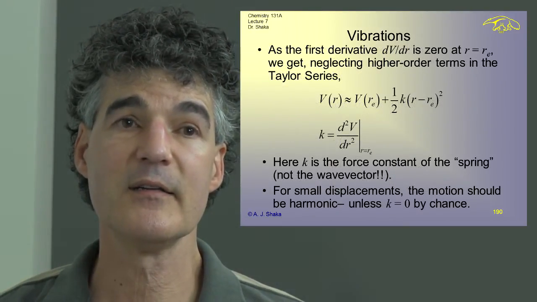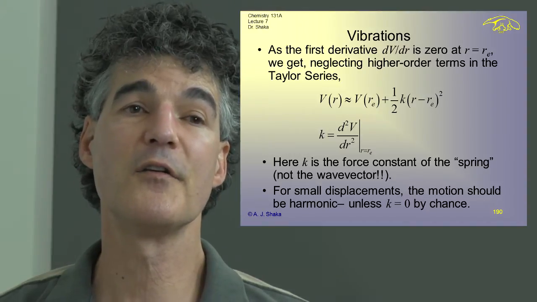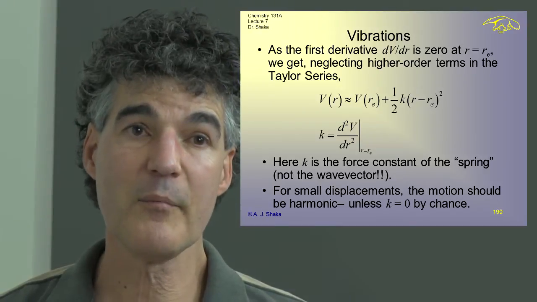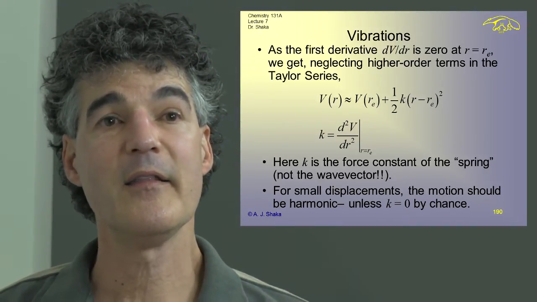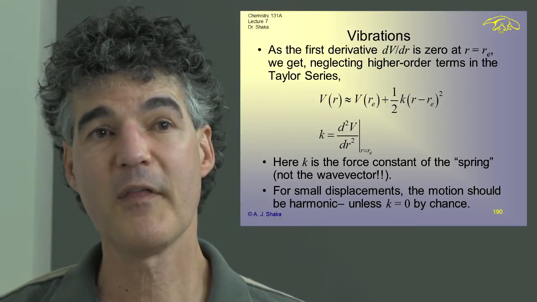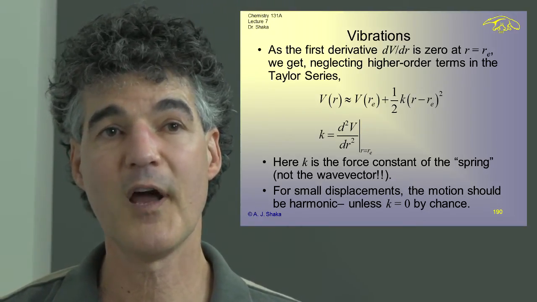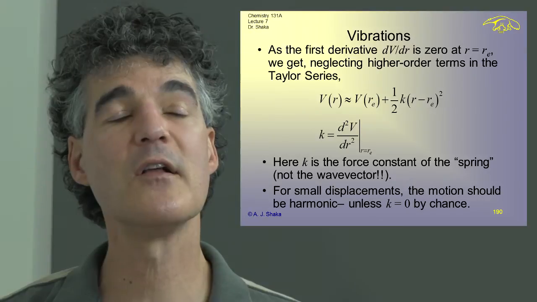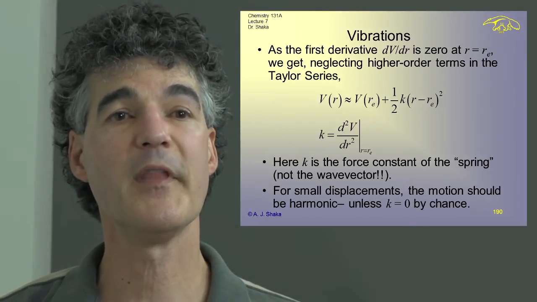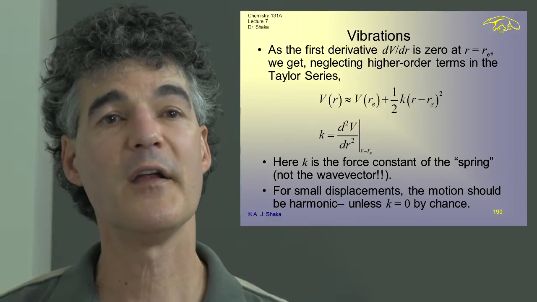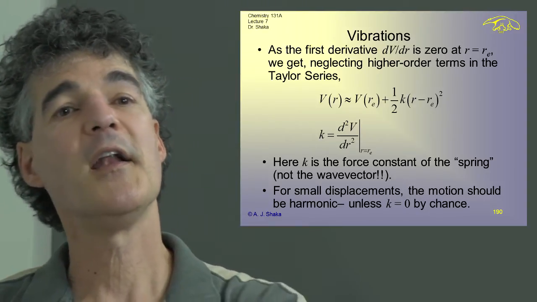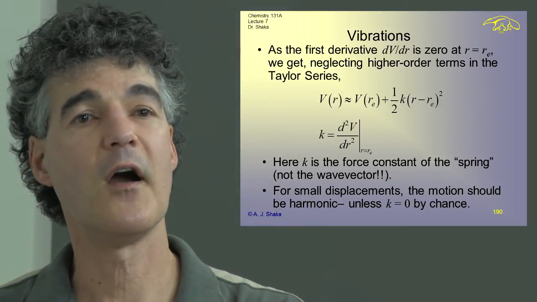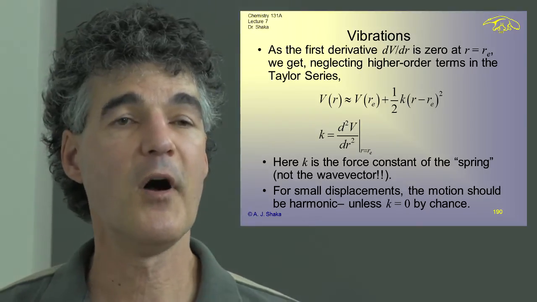If we look at the bottom of the well, the derivative is 0. And therefore, it simplifies quite a bit. Near the bottom of the well, the derivative is 0 right there. So we throw that term away because we evaluate that term right at r equals Re. If we're near the bottom of the well, then r is close to Re. So what we will assume then is that (r minus Re) squared is something, but (r minus Re) cubed and all the higher ones are too small because r is very close to Re, and so therefore they're much smaller.